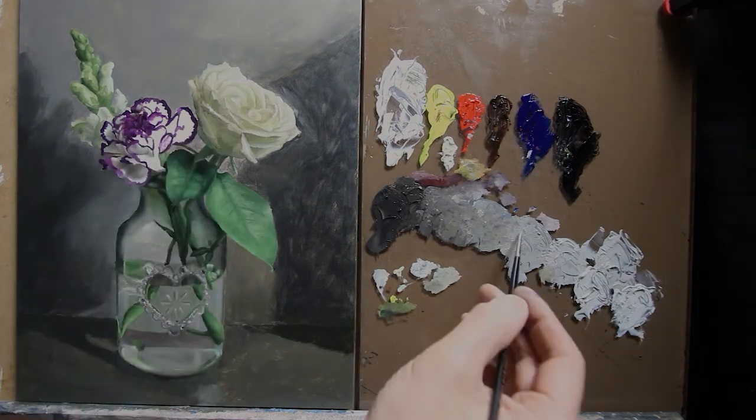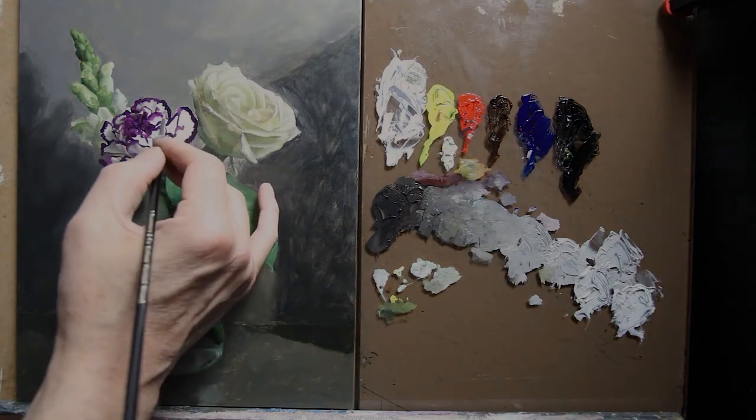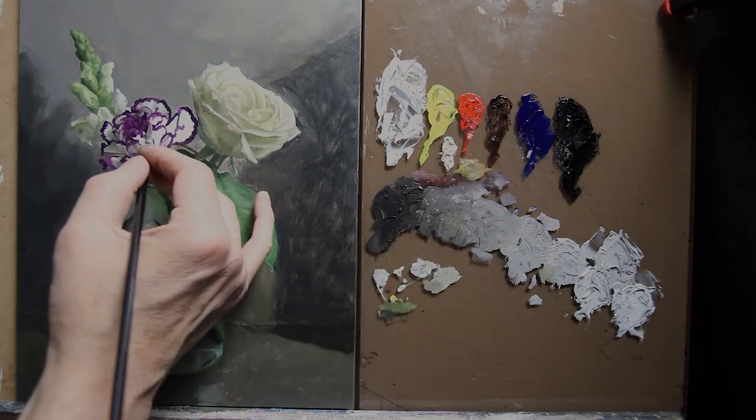Just finding all the different values of the paint there. It's more of a grey kind of coloured paint. And yeah, just doing the lights and the darks, and hopefully when you step back and have a look, it'll look more 3D.